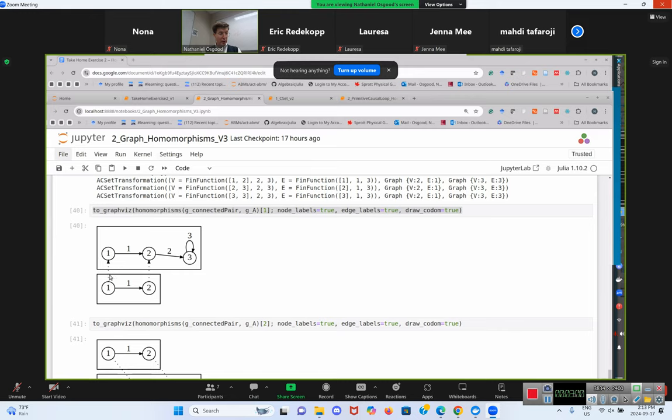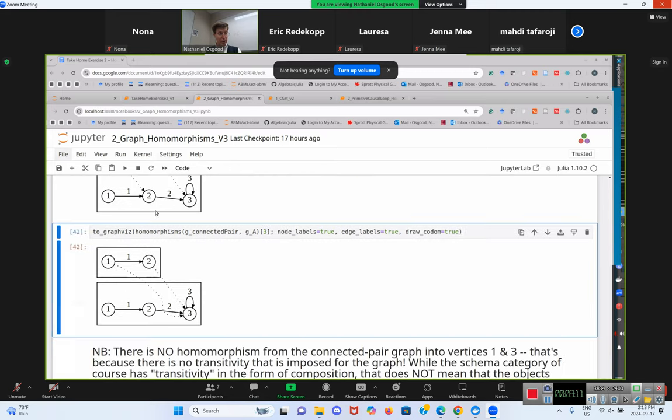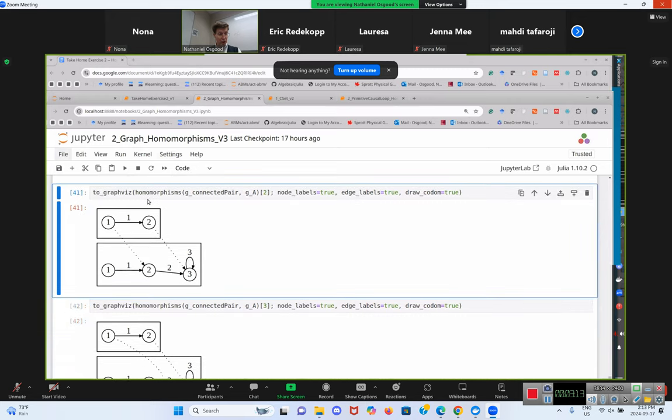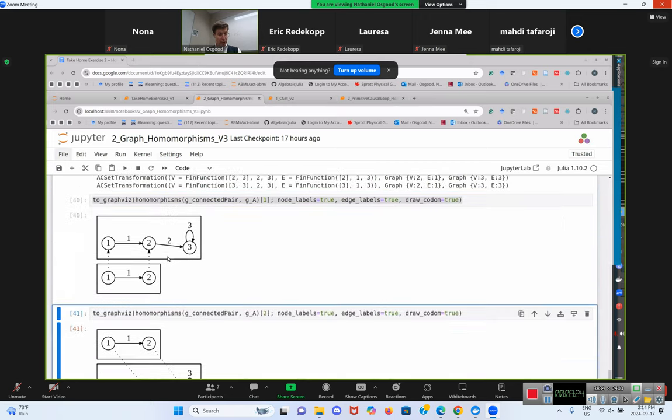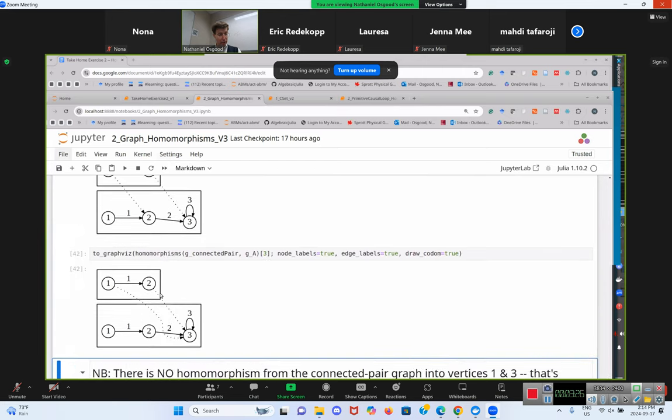We could do so in a number of ways, right? One is this way, one to one, and one to two, and this arrow goes to that arrow. Or we could map it on to this link here. So one goes to two, and two goes to three, and this link here goes to two, right? Alternatively, we might map both of those onto three, right? So one goes to three, two goes to three, and this one edge goes to what? To three, to the edge three here.